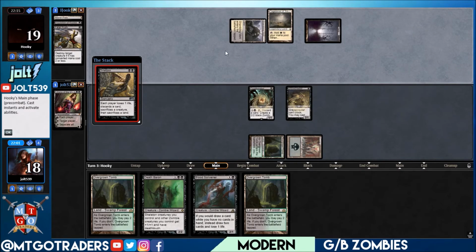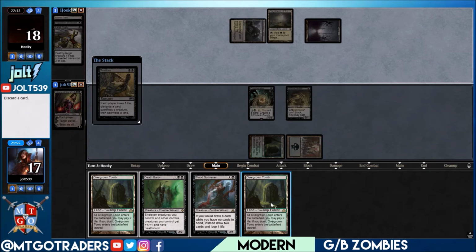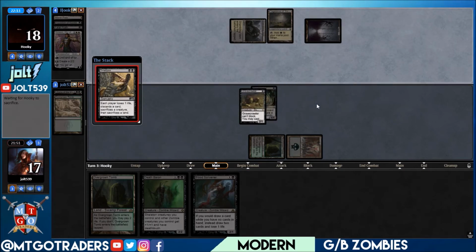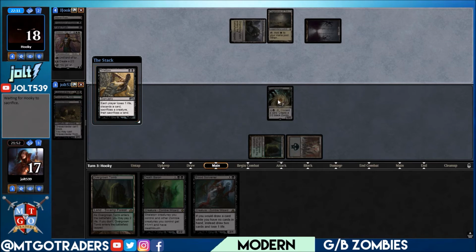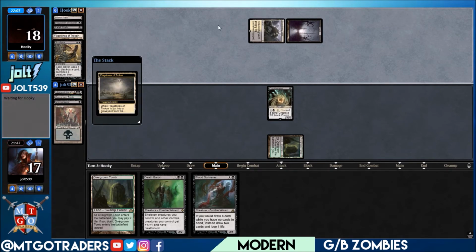Smallpox. Okay, it looks like we're playing against Black-White Smallpox. Each player discards a card, sacks a creature, and sacks a land. So we're actually going to be okay on this one. Let's go ahead and sacrifice the Gravecrawler. I think on this one, we'll go ahead and chuck the Overgrown Tomb. Sacrifice the Gravecrawler, it hits the graveyard. We're still going to be able to cast it because we have a zombie. And we're also running about 30 zombies in the deck itself. So sacrifice the land. We'll go ahead and sacrifice the Swamp. Why not? And yeah, that's pretty gnarly.